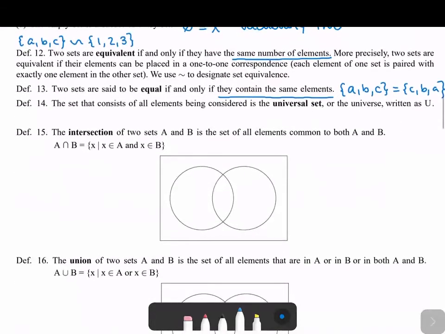Okay, so now we can consider a universal set. So everything we deal with has this underlying universal set. That's the set of all elements being considered, written as U. This is important because if we're dealing with sets of cats and sets of dogs, that all lives in the universe of animals. And our universe can be different, right? We can be talking about a set of cats and a set of dogs, and our universal set can be animals, but our universal set could also be living things, right? And that's two different universal sets.